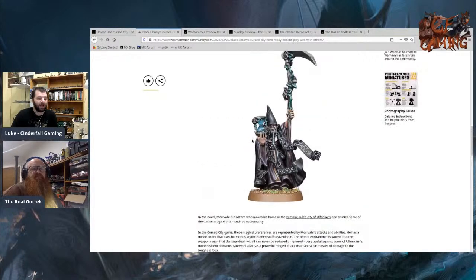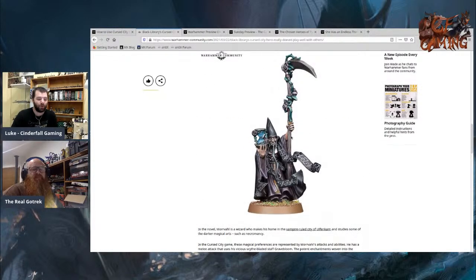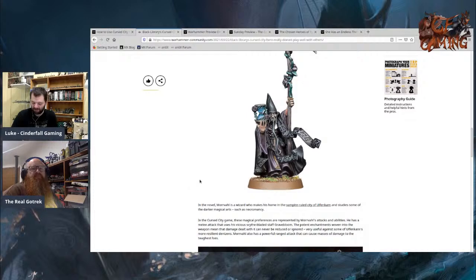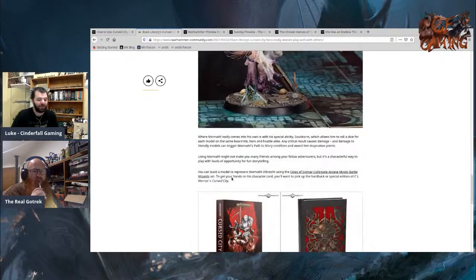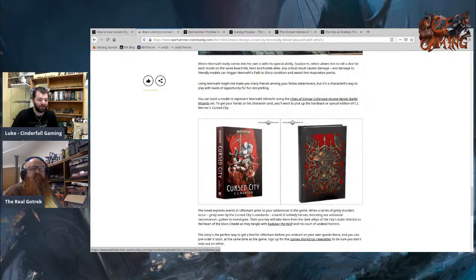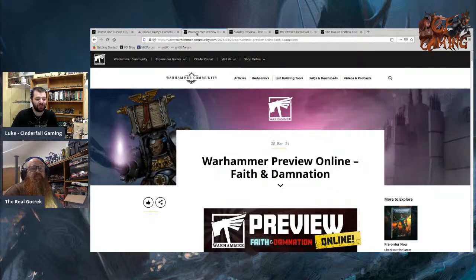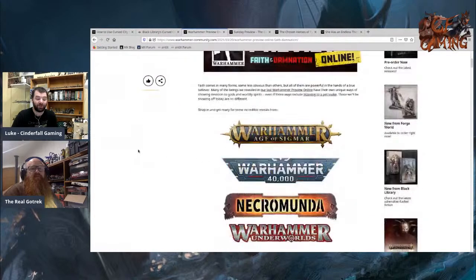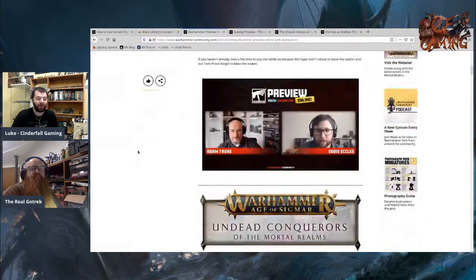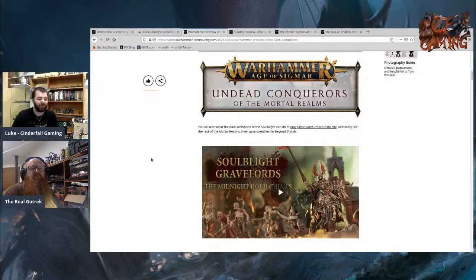Yeah, and so he literally is just using the Death Wizard model from the kit. That's it. And so you've got him, and you can get the cool Cursed City as a limited edition book, which looks amazing. But let's get into, I guess, the bulk of what our news section is going to be, and it is the Faith and Damnation online preview. And there's a lot to get through. We're just going to look at the Age of Sigmar stuff here because that's all that matters.